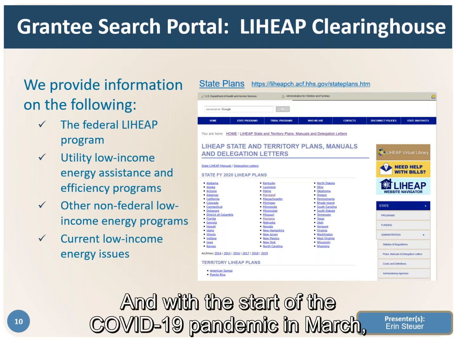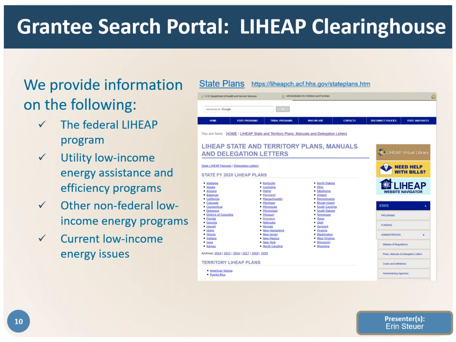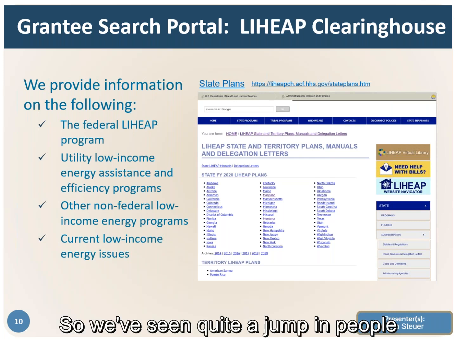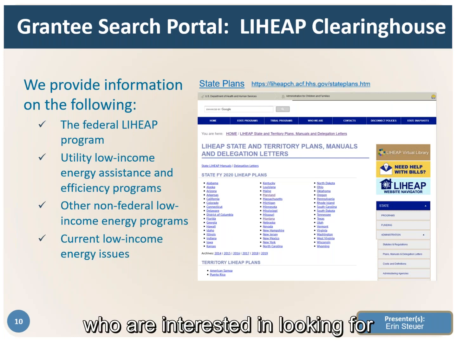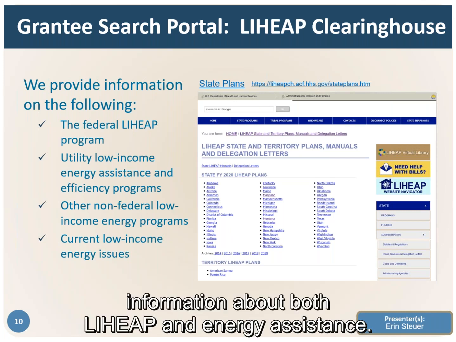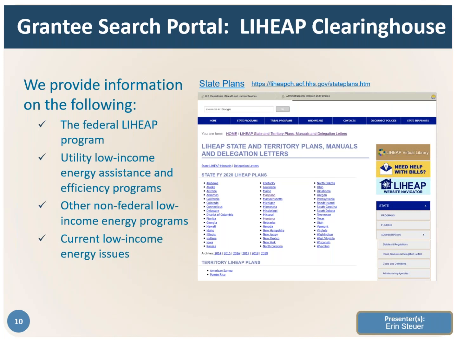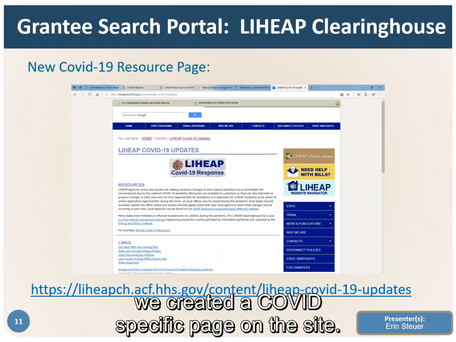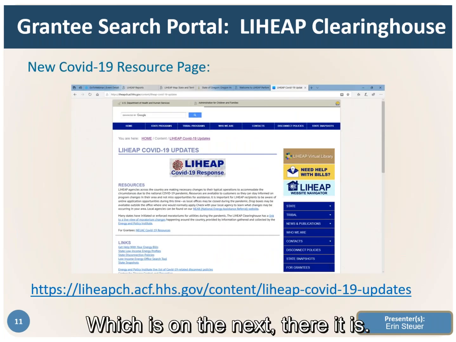And with the start of the COVID-19 pandemic in March, that number of users has increased by over 50%. So we've seen quite a jump in people who are interested in looking for information about both LIHEAP and energy assistance. In response to that, we created a COVID-specific page on the site, which is on the next slide, there it is.